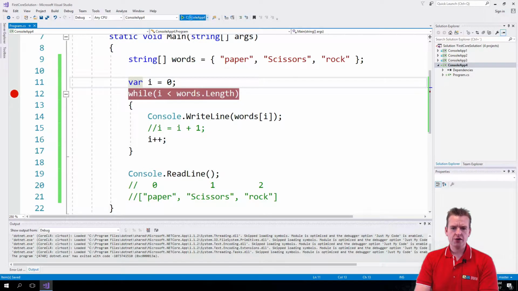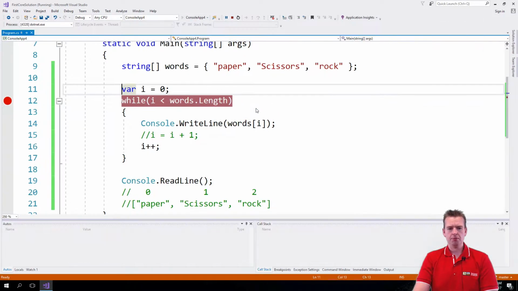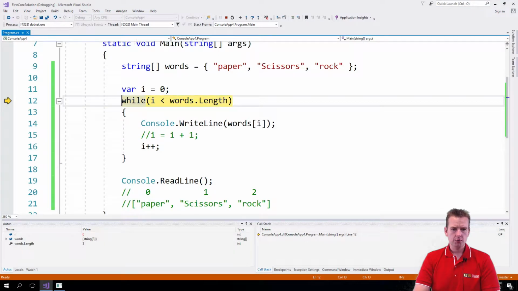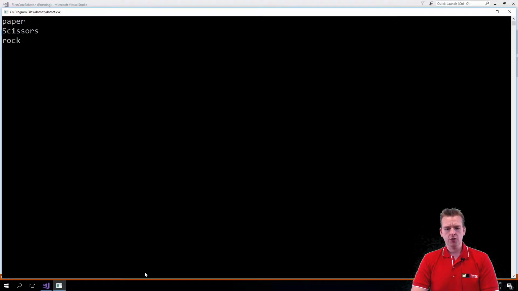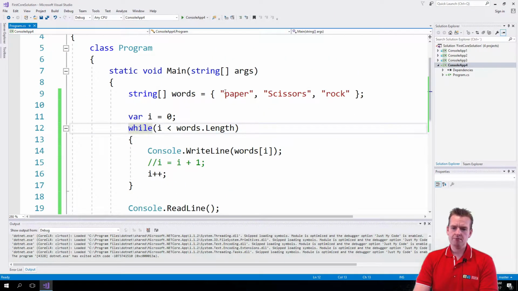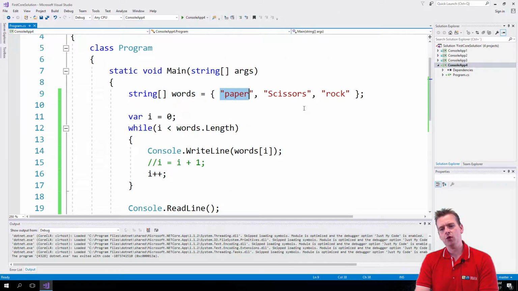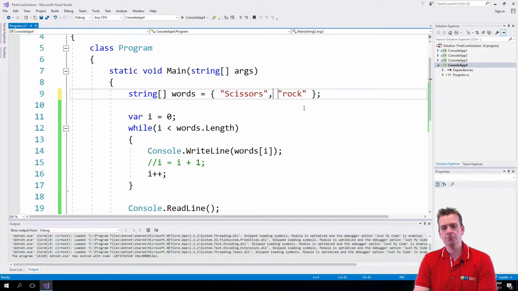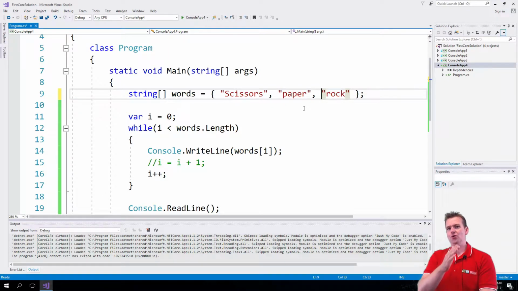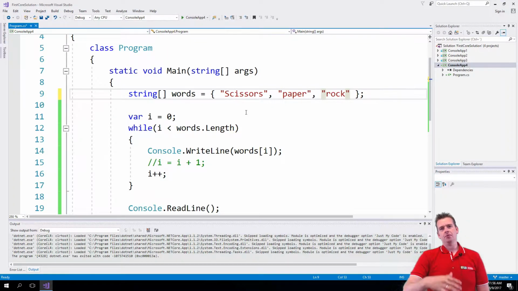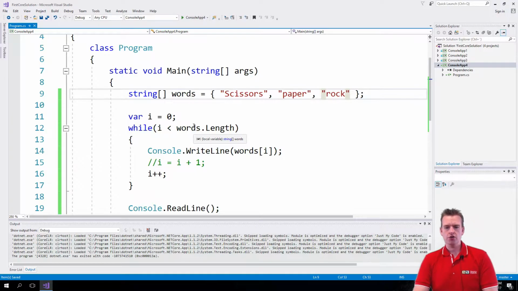Let me just save this and try and run it, and now everything should still work like before. Let me remove the breakpoint. There we go, and continue. So everything should still work like before. Paper, scissors, rock. Now the main difference here is pretty much that you don't define specifically what index they should be on. Instead, you actually here just define they need to be in the row that you put them in. So if you put it on index, the first position here will be put in index 0, etc. So you cannot define with this one specifically where to place things inside your array. That's pretty much the big difference here.